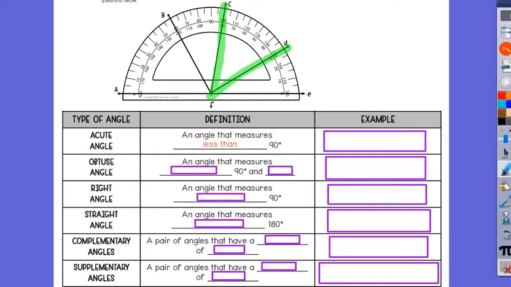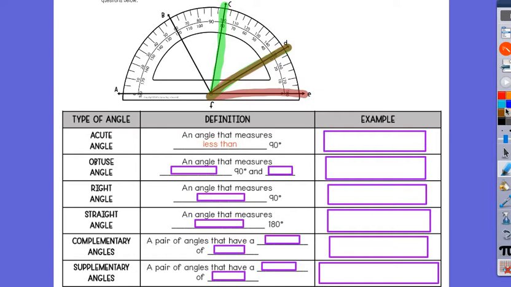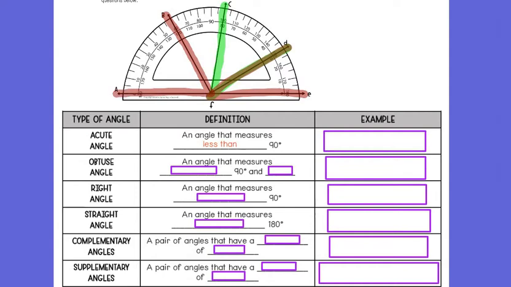DFE. DFE. Let's take a look. DFE. Is that an acute angle? Yes. It is. I agree. AJ, what do you have? BFA. BFA. That didn't change colors. Is that acute? Yeah. What does 90 degrees make anyhow? Right. A right angle. So it's got to be smaller than a right angle.